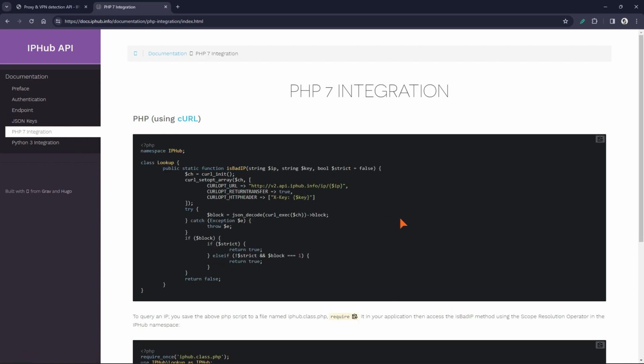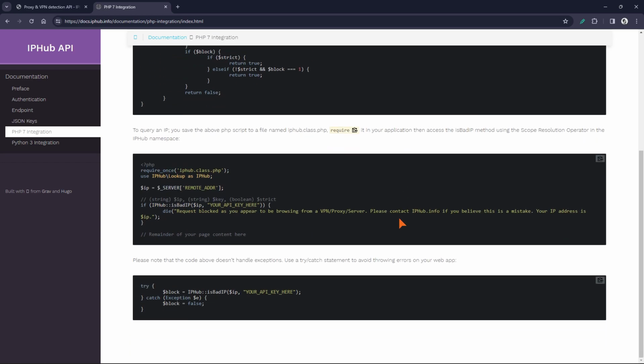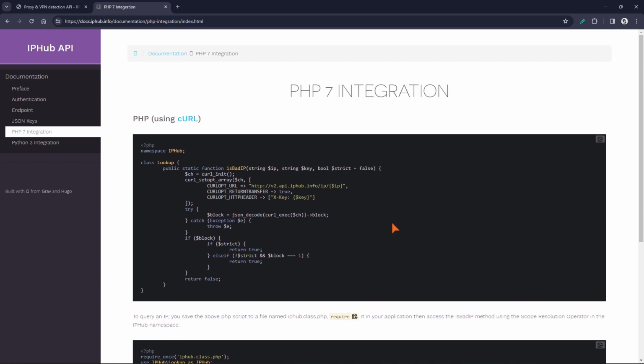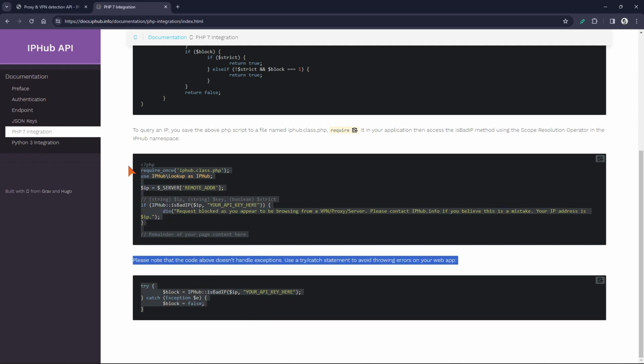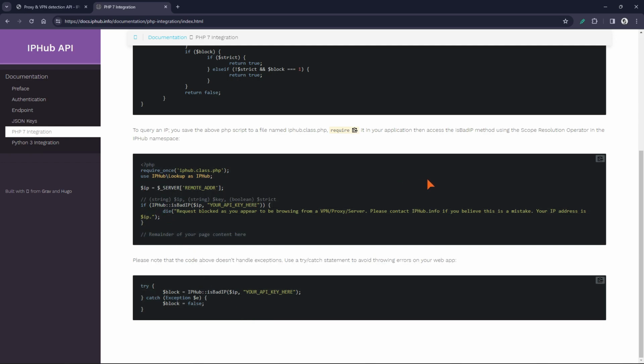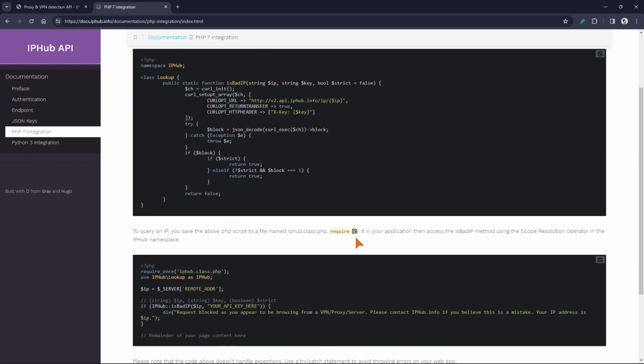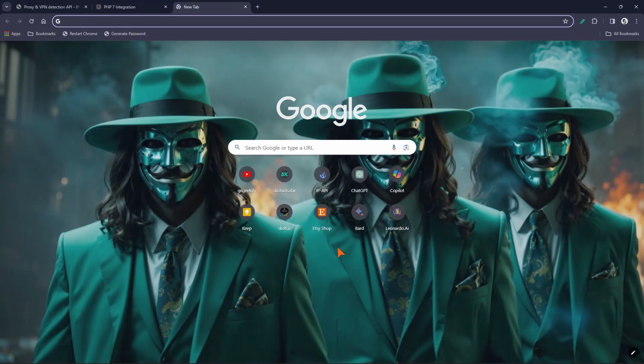Excellent. In the PHP integration section, there is a snippet that you can use. It's a class that, based on the IP of your site's client, sends a curl command from your server to the IPHub API and determines the block status for you. By default, this ready-made code has a block with a value of 1, which I explained earlier. And here, there are two other pieces of code that demonstrate how to use this class. As we continue with the video, I plan to develop all of them further to reach a better version and also add new functions to them. Now, let's create the IPHub class.